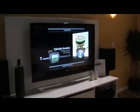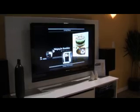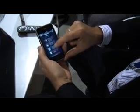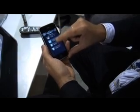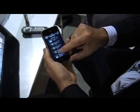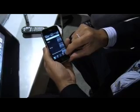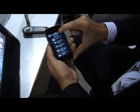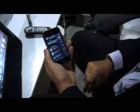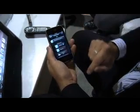So I'm going to quickly go over some of the features because first of all, the most exciting thing is this iPhone and the iPod Touch, the ability for an iPhone to control everything in your house, everything from the cable TV to the DVD player to your Apple TV content. I can get all my Apple TV content up on my iPhone and play that content on the TV. I can get that content on the TV itself and select the different various programs from Apple TV. And you can switch between this and an actual remote on the TV.